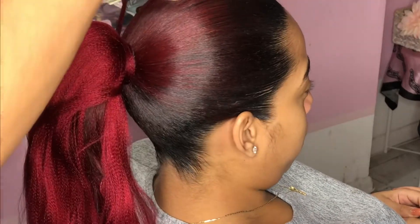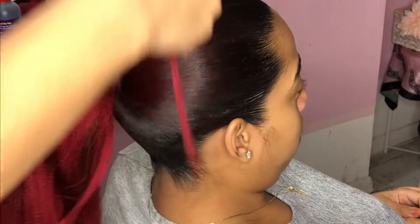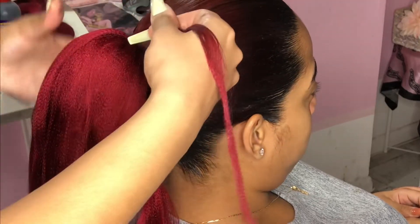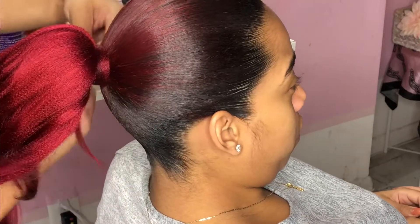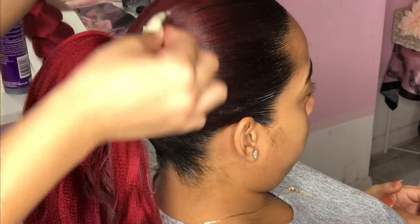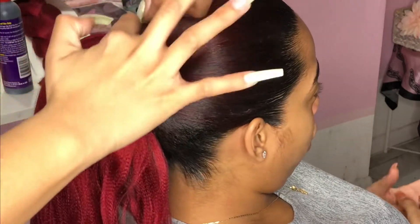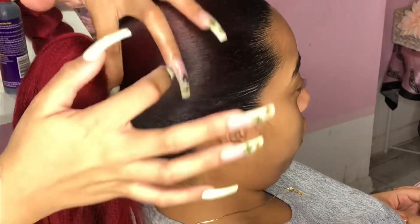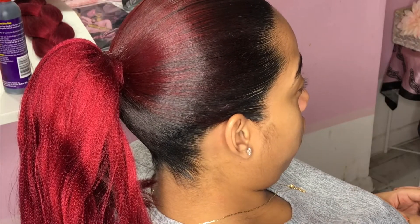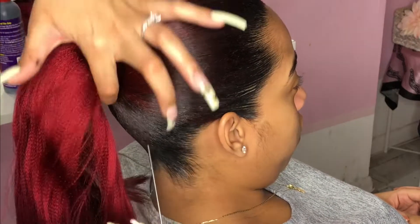I wrapped it but felt it wasn't what I wanted, so I took it off and rewrapped it a little tighter to get that nice sleek band so it looks like human hair. As you wrap towards the end, make sure to make it nice and tight and tuck it into the ponytail. I end it by using my nail to tuck it into the crevices of the ponytail — you can do that with a rat tail comb — then secure it with spritz, put a blow dryer on medium-high, and let it dry to form that really nice band.